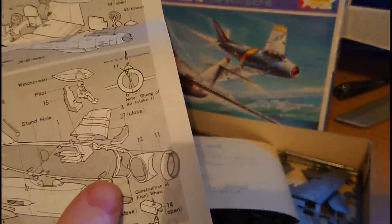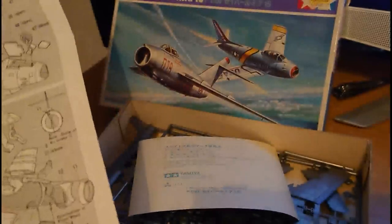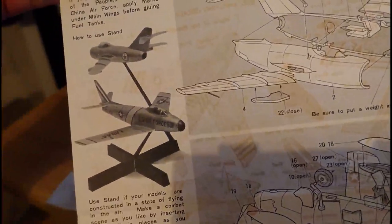There's probably a little bit more room at the back here, because you can put some weight inside this splitter, and then pack it in with plasticine in front of the cockpit. And I think you shouldn't have an issue trying to get the aircraft to sit on their undercarriage in that fashion. But you can also have them wheels up with a stand that comes with the kit, which is quite nice.